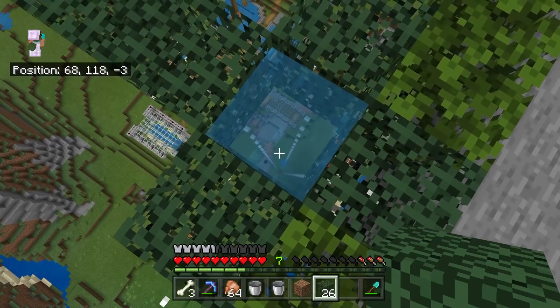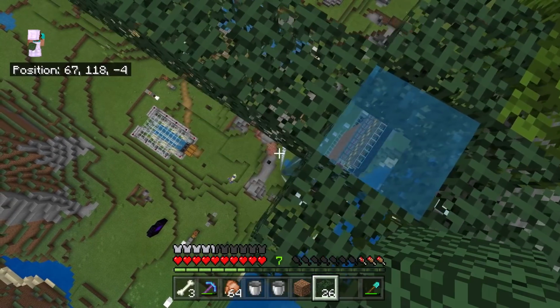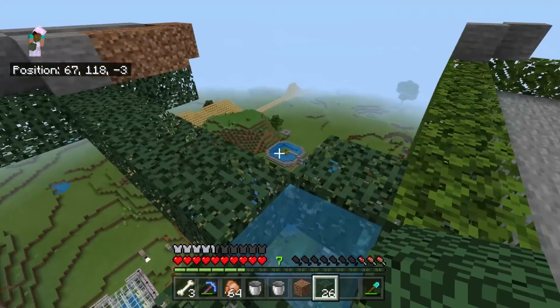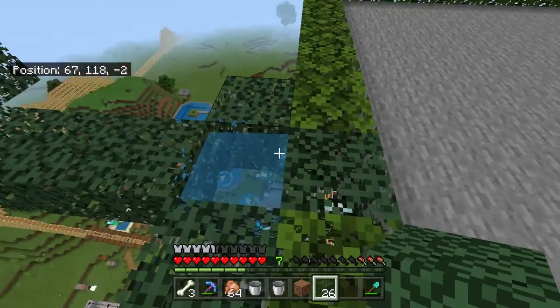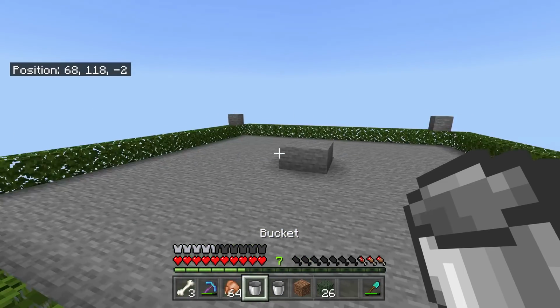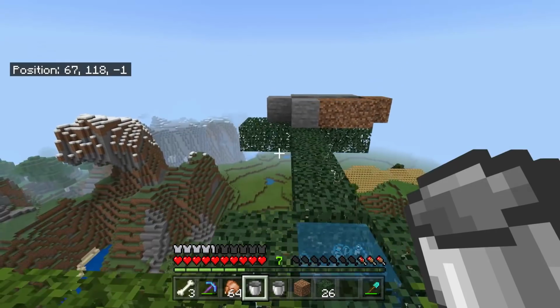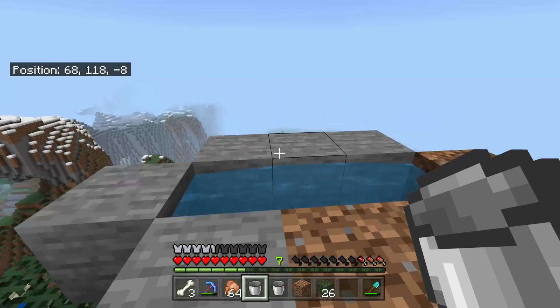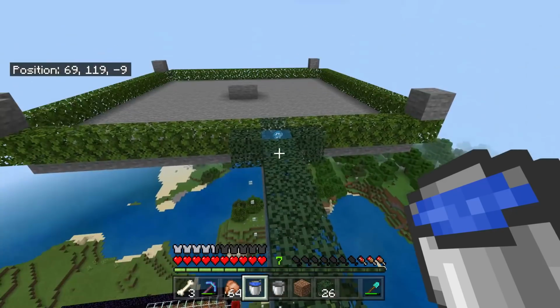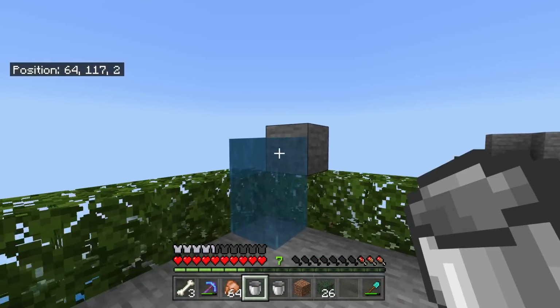Now we just got to wait for these bubbles to start coming up. Fingers crossed they will. And there we go. So now we've got a way up, and obviously we can use this way up for our villager. But right now we need to go ahead and place our water in. Now I'm going to place our water in, but there's still a step that's very important to do with this platform. But we're going to bring our villager up after we've placed this water in, and then we'll do that step after.